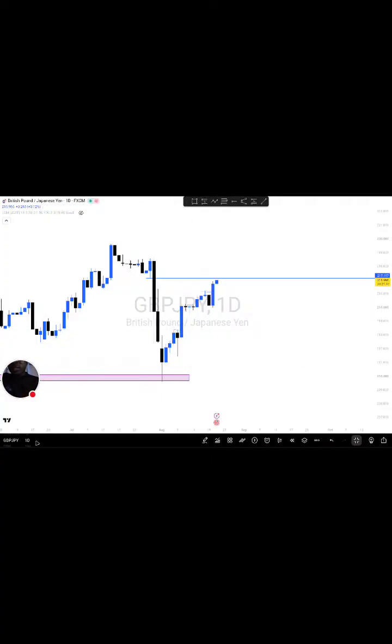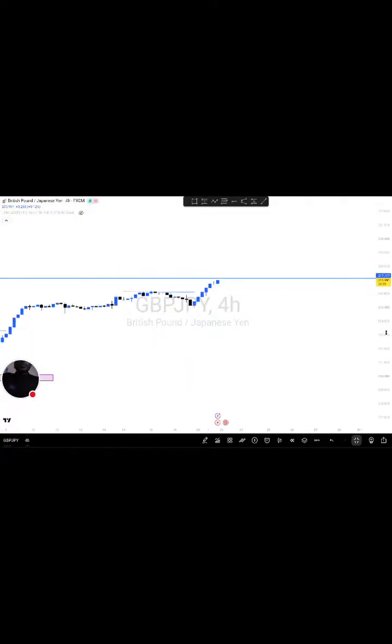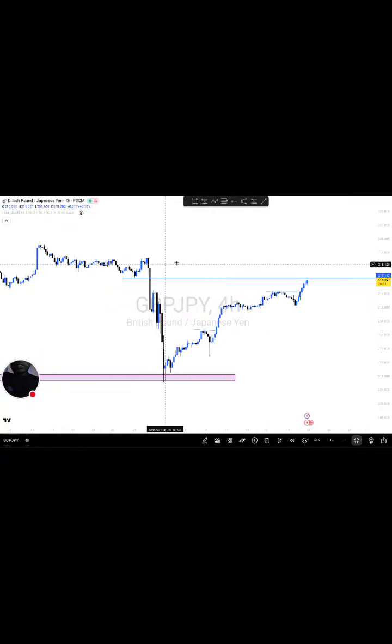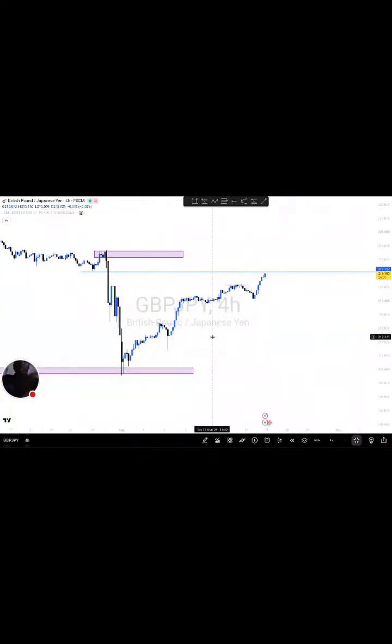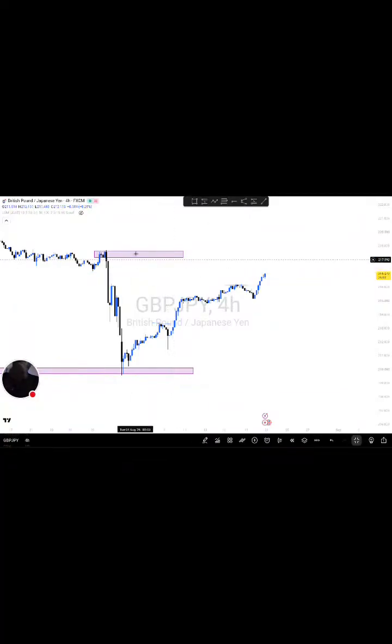But because it's the daily time frame, if we move down to the 15-minute time frame, we may see an opportunity to enter this trade. So now we are coming down to the 4 hour time frame. Coming down to the 4 hour time frame, we can see this is a valid order block. Like I said, the market may react to this order block. So we have to adjust everything. We have to map it out from the daily time frame down to the lower time frame. Let me delete this. So the market may react to this.